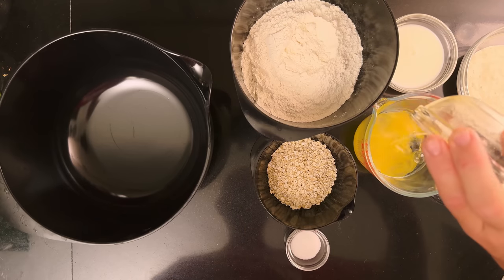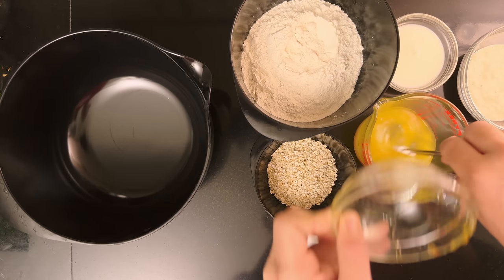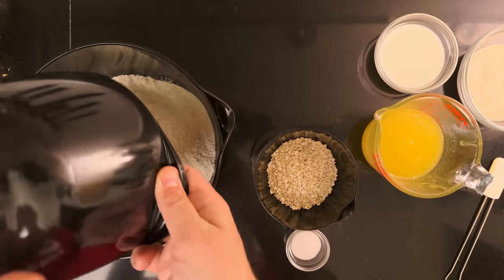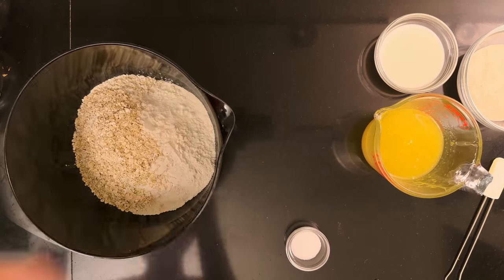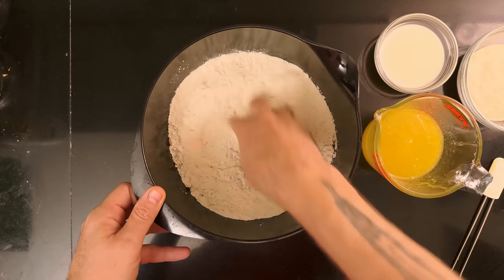Pour 50 grams of melted butter into 200 grams of water. Add 30 grams of honey. Mix until it's dissolved. To a medium bowl add 450 grams of all-purpose flour, 50 grams of rolled oats, 10 grams of salt. Mix until everything is evenly distributed.